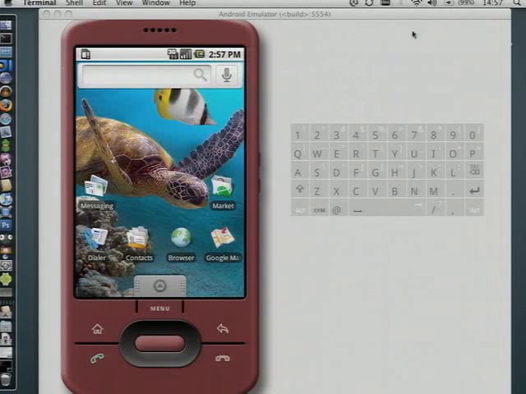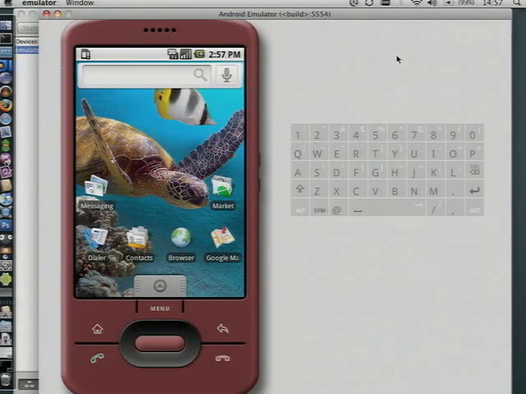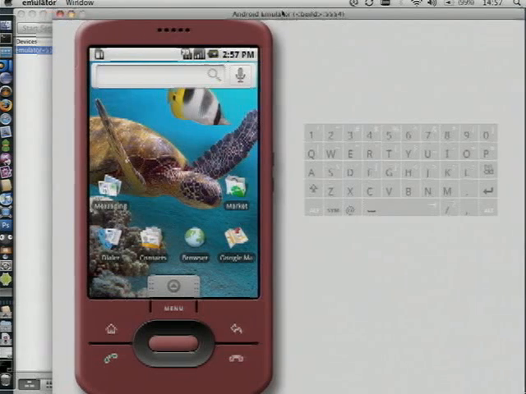So that tool works with the emulator. It also works with devices. Unfortunately, it doesn't work for security reasons with consumer devices. So if you have an ADP1, or even maybe with a phone that you just got yesterday, it might work. But if it doesn't work with a phone, you can just use it with the emulator.